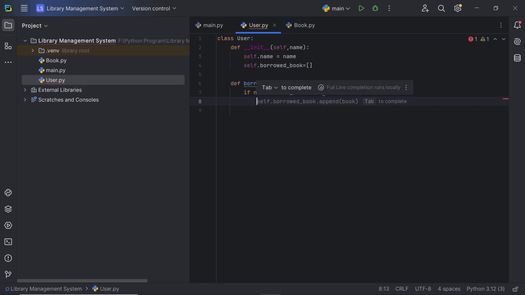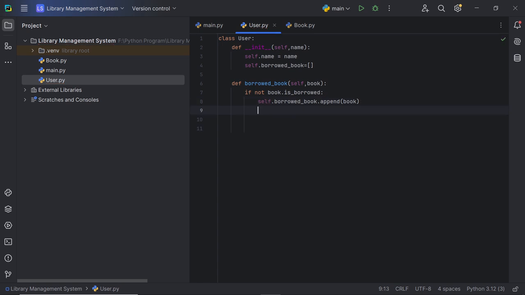When this book is not borrowed, then we can borrow this book. So in the user's borrowed book list, we can append this book.